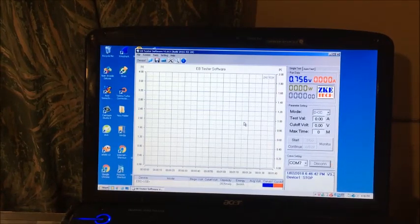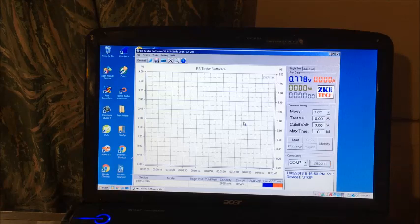So I'll connect the power supply. It's turned on. So it's only had 3 charges so far. This will be the 4th charge, and we're going to leave it overnight. Starting the monitoring.